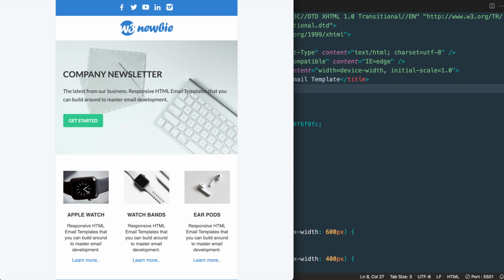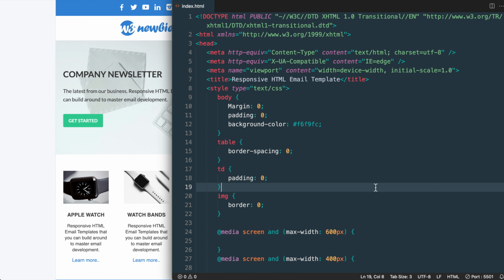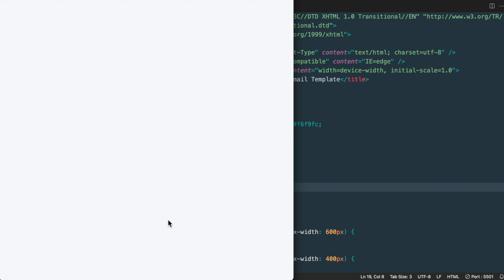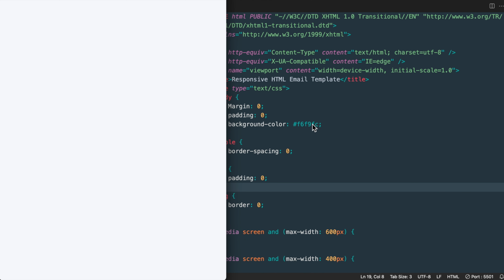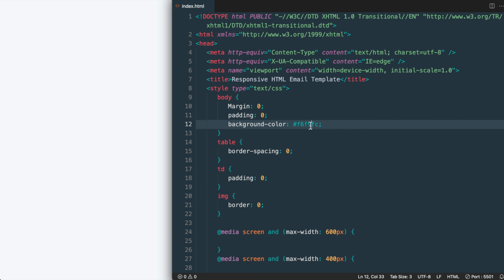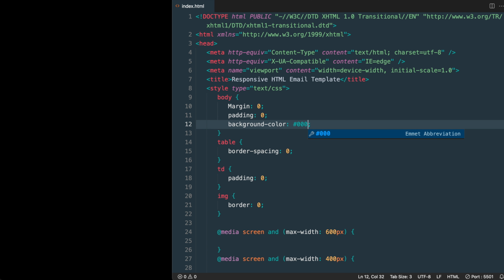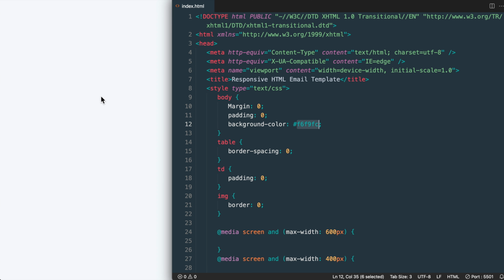in Visual Studio Code. So now let's go back over to Visual Studio Code, and I'm going to hit the go live session here in Visual Studio Code, and that's going to open up this blank page in Google Chrome. And to make sure that I'm connected, I could just change the background color that's already set here to black using all zeros for the hex value. And now that we see that we're connected, let's go over everything that I've included for us inside of the starter files here to get us started building our responsive email template.